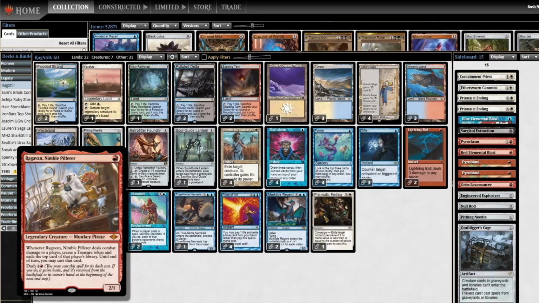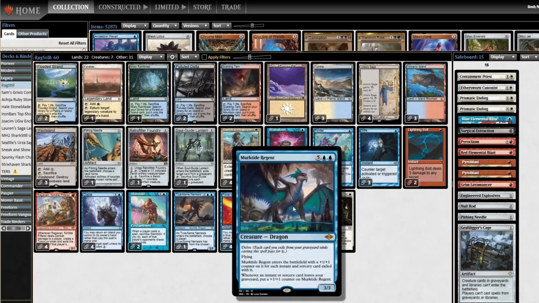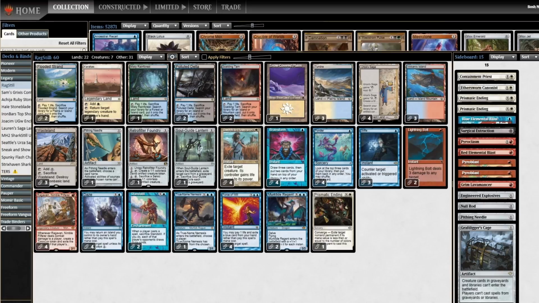We have 4 Ragavan, 1 True-Name Nemesis, 2 Murktide Regent. So the creatures in this deck are 4 1-drops, 1 3-drop, and 2 7-drops. And then 4 Urza's Saga. Among the 22 lands in this deck, control decks play 19 or 20 lands in this format, and this deck has 22, despite being a Ragavan Daze deck.